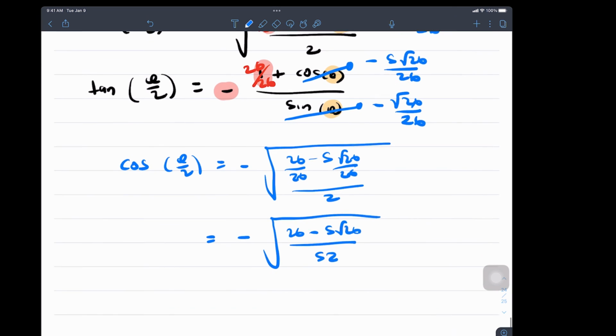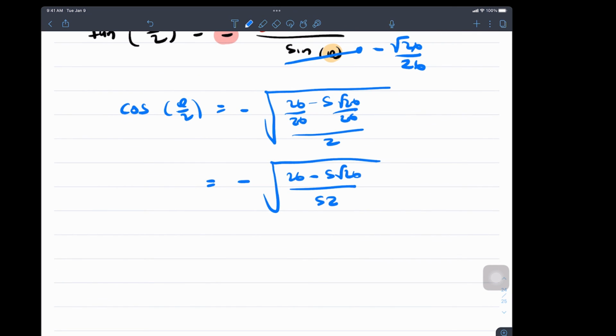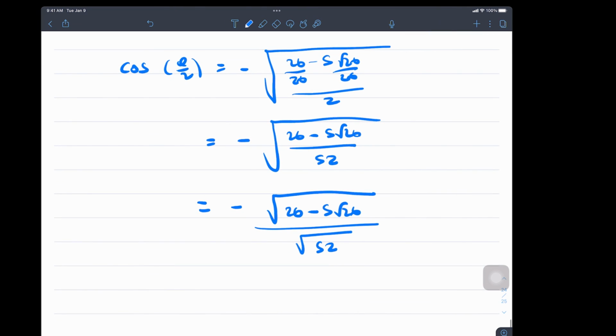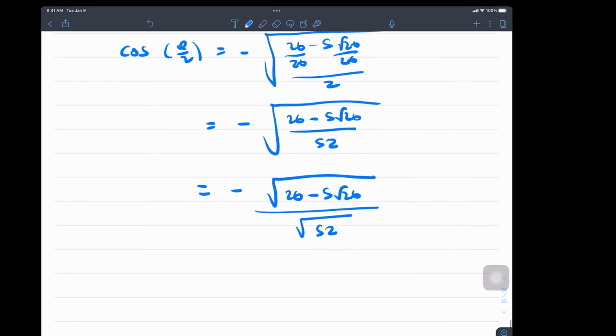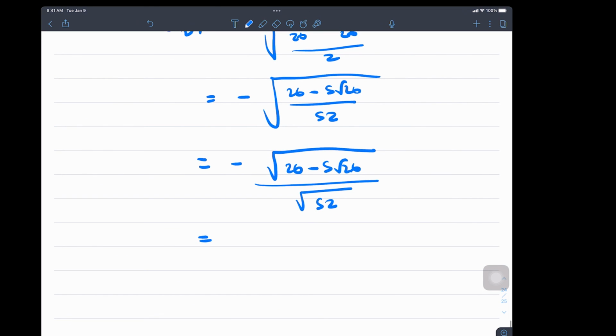Okay, you guys see what I'm saying here? Here's some of the arithmetic. You would only need to simplify the denominator. I think that's 4 times 13, by the way. Let me double check. That's 2 square root of 13.